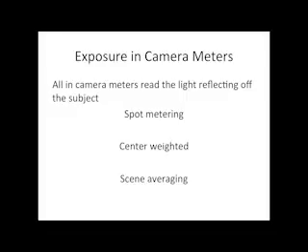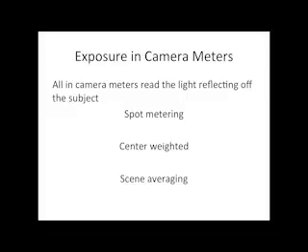So if you have a normal landscape, it's going to do the right thing. If you have something that's all black or all white, it's going to be confused. It doesn't know what colors it is. It's reading the light reflecting off. And it meters in a few different ways. More expensive DSLRs have a more complicated, accurate way of metering. Some of the other cameras, the camera that we check out, the D40 and 3000s, basically has spot metering, which means it'll take all of its exposure information from a teeny spot in the center of the frame. And you better hope that spot's at the right place. If that spot is looking at something that's black, it's going to make a mistake. So be aware that spot metering is going to meter from a very small spot in the center of the frame. General composition, do we put our important part of the picture in the center?